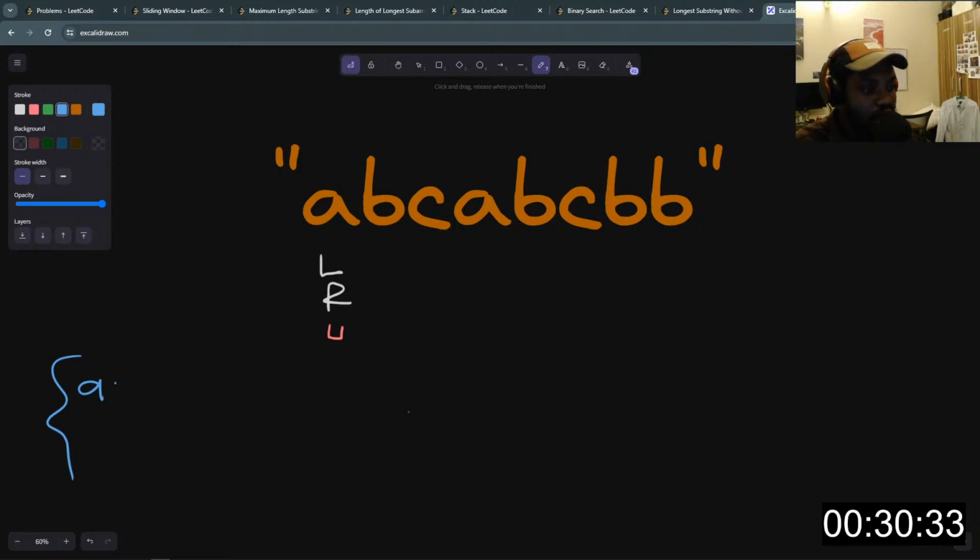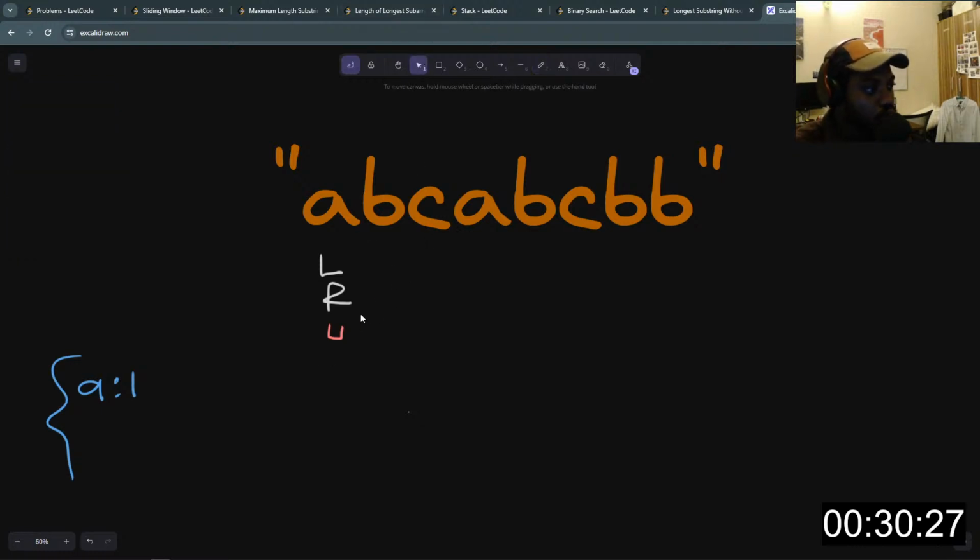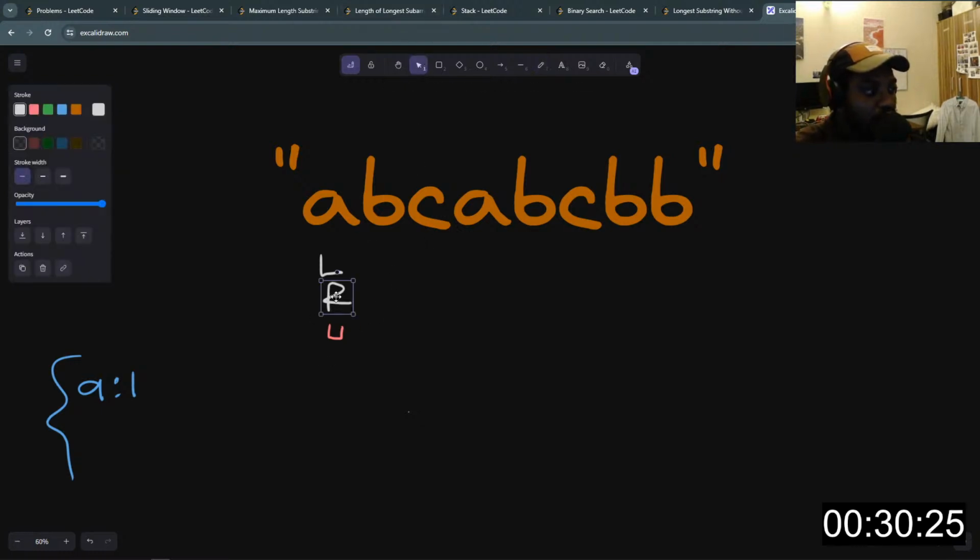So we'll have A at 1, right? We'll set A to 1 first of all. Now we'll move our right pointer towards the right, by just incrementing it by 1, or just using the loop to increment the right pointer. So the right pointer at this point will be at index 1.